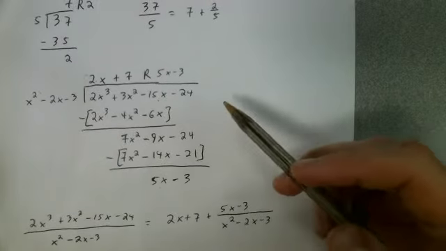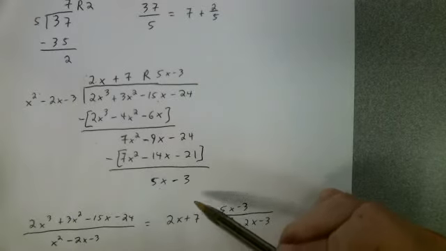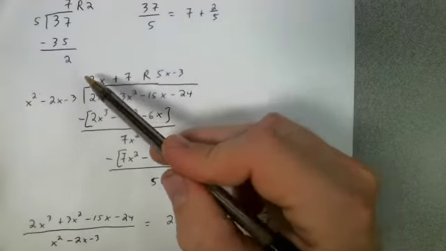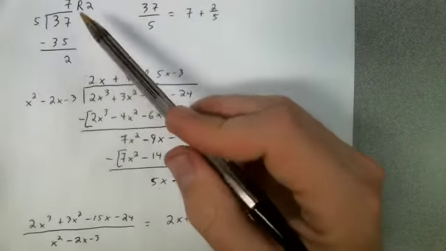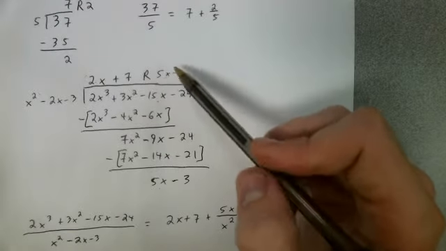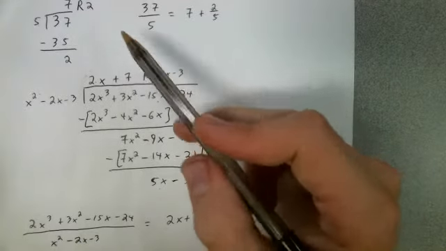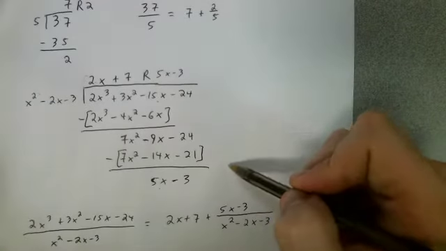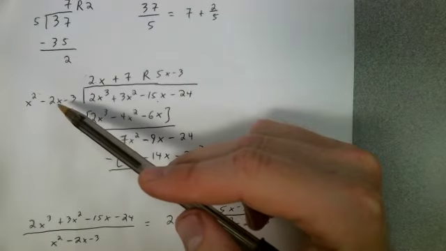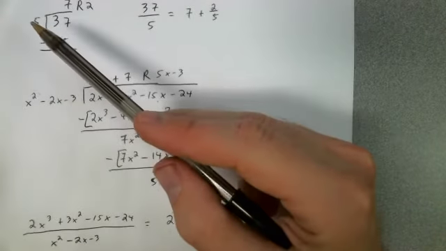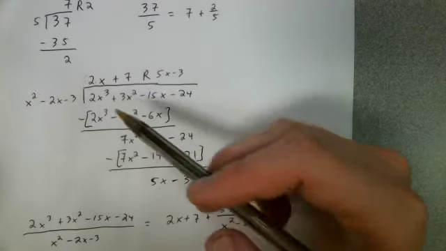So let's compare the pieces again. This 2x plus 7 here, when I did long division, this 2x plus 7 came from here. And that was like the 7 in our last problem. This kind of corresponds to this, and it went here. Now our remainder of 5x minus 3, that corresponds to this remainder here of 2. Well, the 2 went here, so we got to put the 5x minus 3 here. Now the 5 corresponds to my x squared minus 2x minus 3. So before, the 5 went here, or in other words, your divisor went here. So on this problem, our divisor here, it's got to go here.